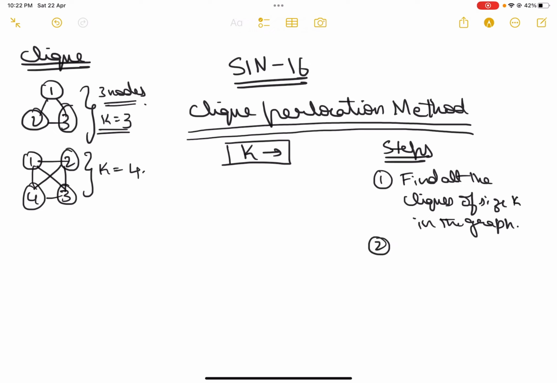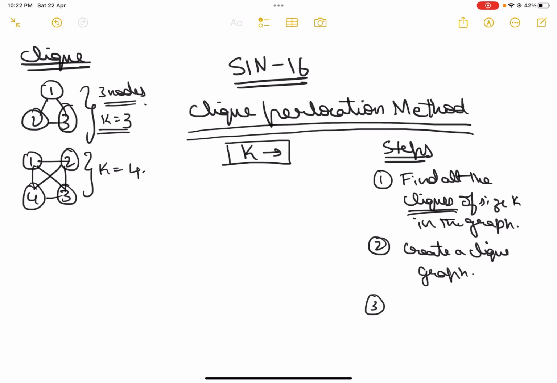The second step is to create a clique graph. That is a graph with not the nodes but the cliques that you have found from the first step. We will look at all these with an example which will make it more clear. I'm just writing down the steps now.